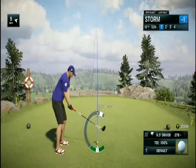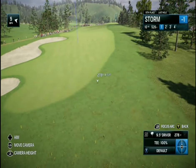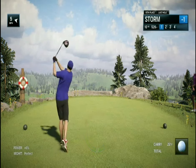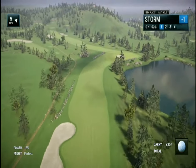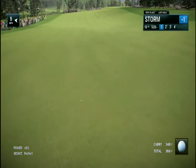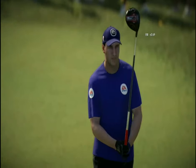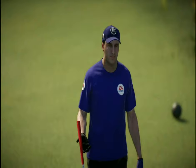Excellent front side, trying to keep it going here on the second nine. He's just playing beautifully, hitting so many good shots, giving himself so many opportunities. Can he keep it going? That's the plan. Whoa, that is a long, high, towering shot. That's like a high pop-up in baseball. That's crazy. 370. That's beyond long. That is a sensational play right there, and you have to think that the little helping breeze gave that a nice boost.